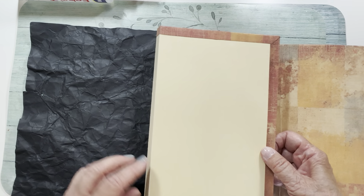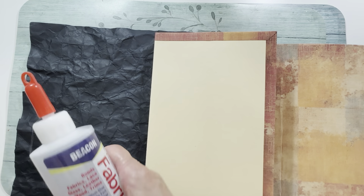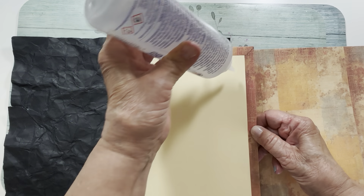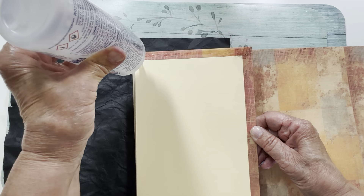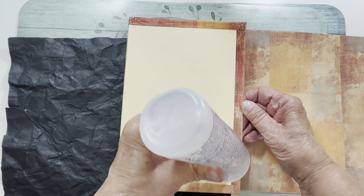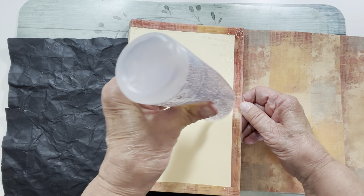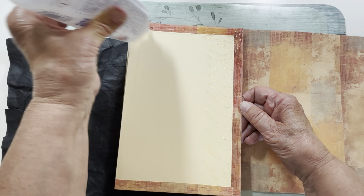Let's get started. I'm going to use my fabric tack here — use your glue of choice. I'm going to start putting glue on, and I'd rather go back in to get the edges down than have it oozing out. I'm going to hope that by doing it this way it's not going to ooze out — we'll just have to see. It just takes a little while to get this out but in the end it'll be worth it.